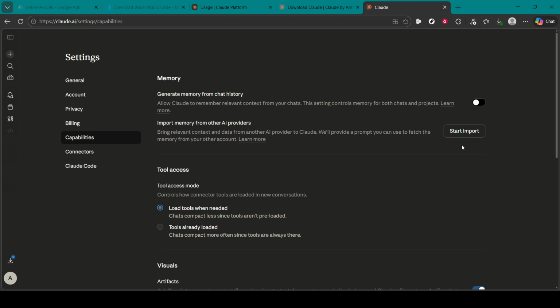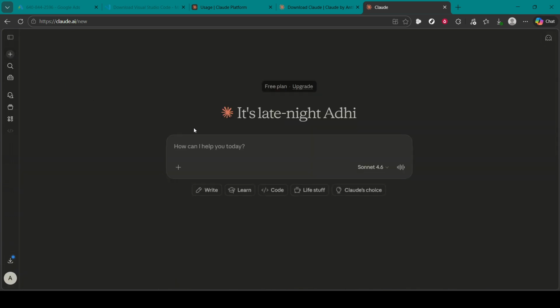Once the import is done, return to your chat and try a quick prompt that benefits from your memory, like asking Claude to draft something in your preferred tone or to follow the formatting you like. You should notice more tailored responses right away. If you ever want to adjust or remove what's remembered, you can revisit Settings later to review what's active.